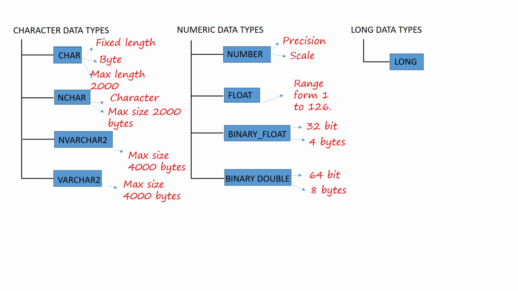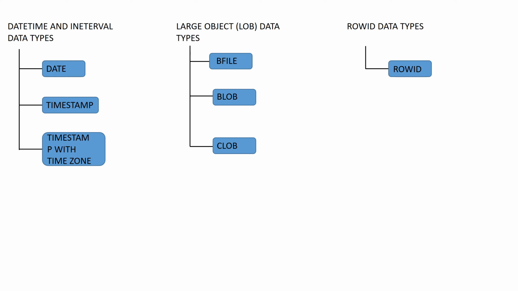The next data type is long. Long has a maximum size of 2 gigabytes minus 1, or 2 to the power of 31 minus 1 bytes. The long data type is limited to the size of our own personal PC or laptop. It is advisable to convert long data type to blob or clob, that is binary large objects or character large objects, since long data type values are static from release to release, whereas blob and clob values change from release to release. We don't use long data type until and unless we need backward compatibility.